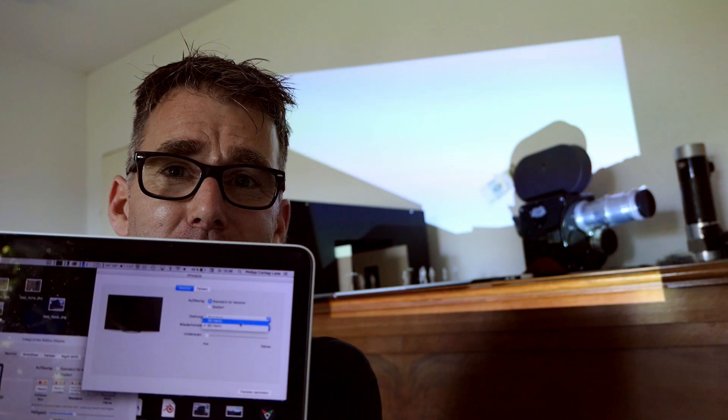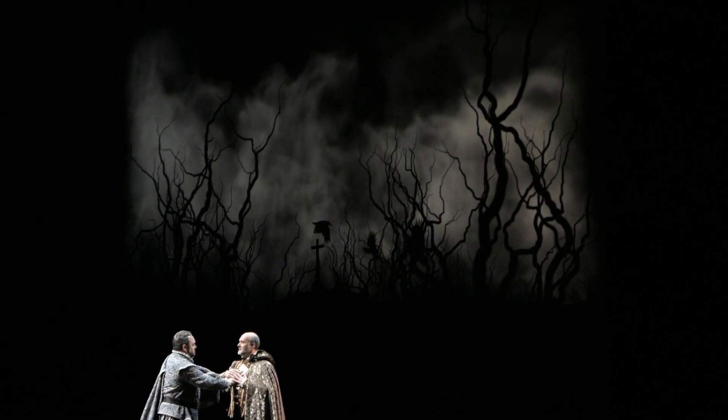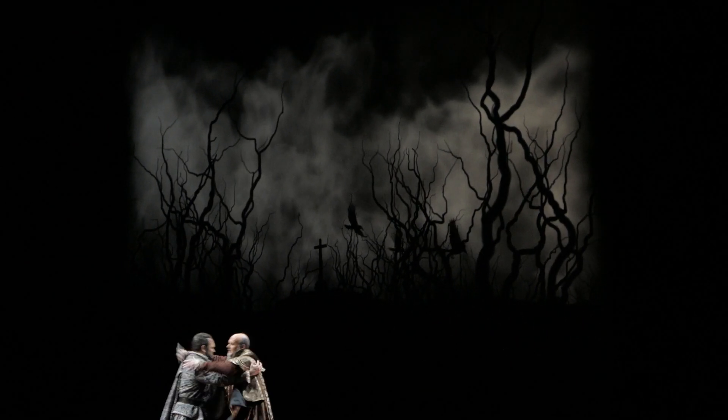By the way, most projectors will stop this odd behavior as soon as you set them up the same as your camera. So if your camera is recording at 50Hz but the projector is at 60Hz, just change your settings to 50Hz on your computer and the projector will most likely output an image that fits the settings of your camera. Even the most expensive projectors can cause flickering and other artifacts if they're not set up to match your camera.